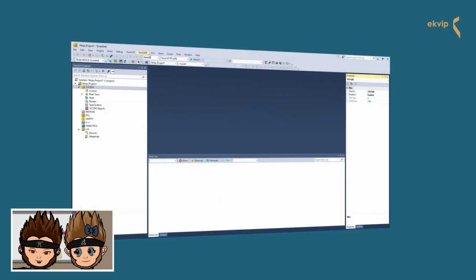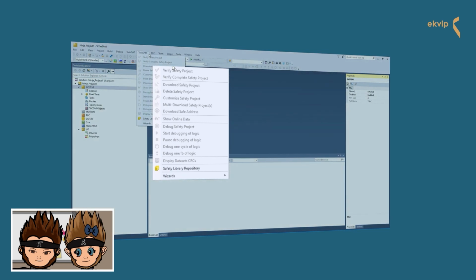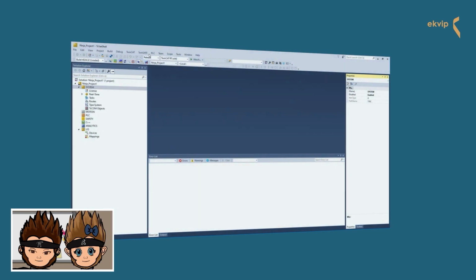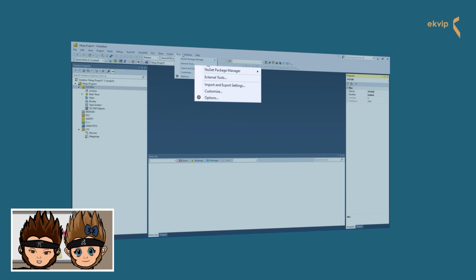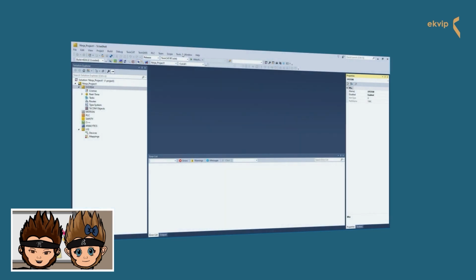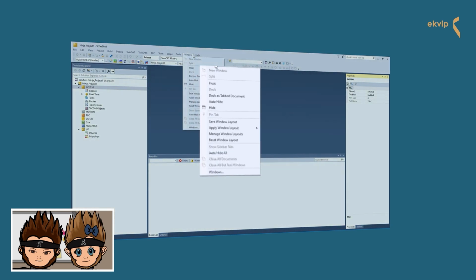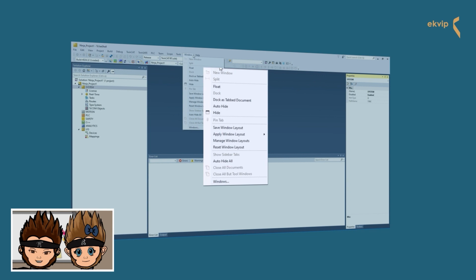The TwinSafe menu is interesting for you if you use TwinSafe in your TwinCAT project. If you add a PLC project in the Solution Explorer you will see some special menus here and more options will appear. It contains commands for opening tools which provide the development environment for working with your PLC project. In the Tools menu you will find commands for opening tools that create a particular environment for working with the project, like options for editors, installation of libraries and devices and so on. The Window menu you already got to know.